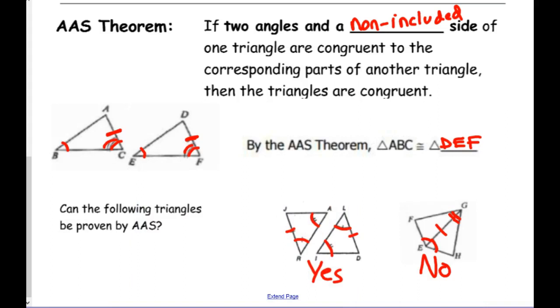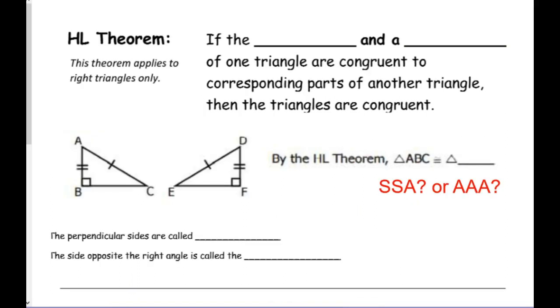Now, last one is HL. Now, I know no one would think of this crazy thing, okay? But so far, we've been using A's and S's and 3 letters, and inevitably someone says, Mr. G, what about angle, side, side? All right? Now, you don't need to spell it out, and you don't need to say it out loud. But angle, side, side would be a naughty word that we don't want to say, right?